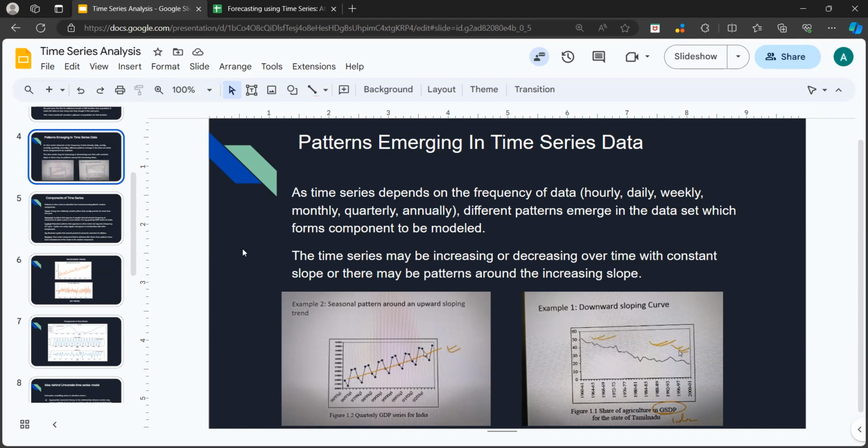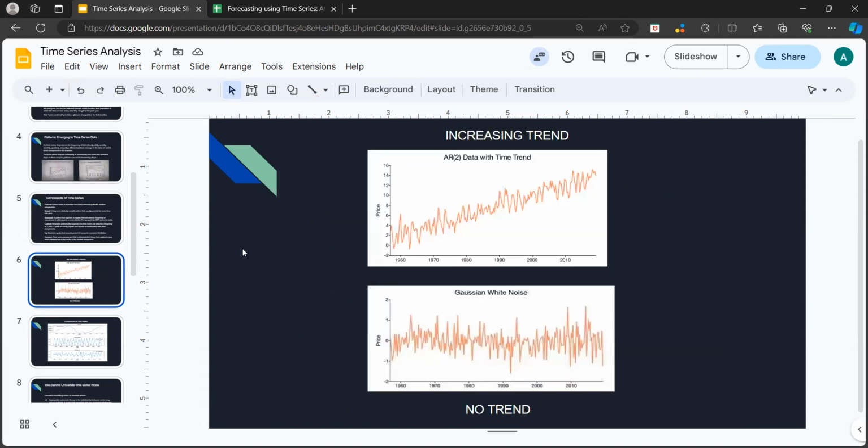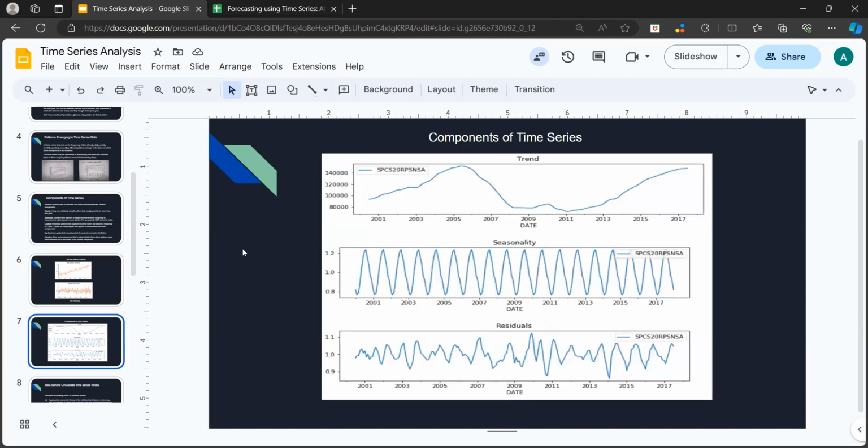In the second image, you can see a downward sloping curve. So it's a decreasing trend. It's not basically increasing; sometimes it's increasing, but overall it's decreasing. So it's a decreasing trend with some random parts. You can see it's a mixture. Yeah, so we have covered the components of time series. In the first image there is an increasing trend, and in the second image there is no trend at all. This is something random. This is for better understanding.